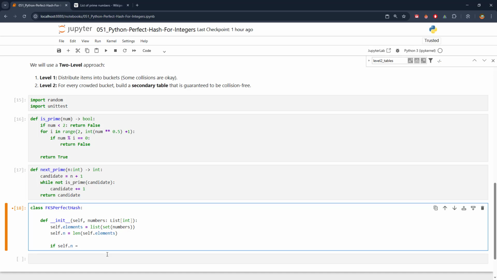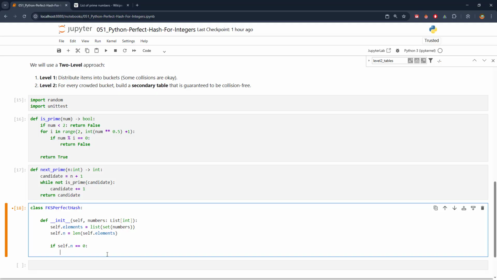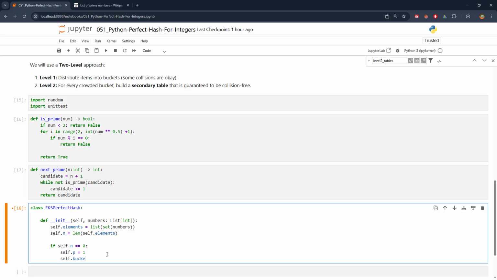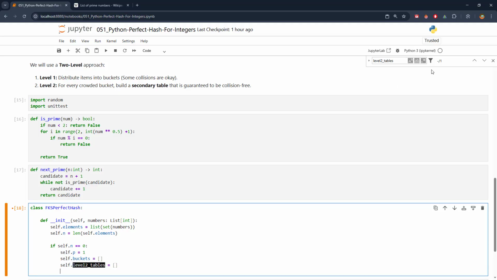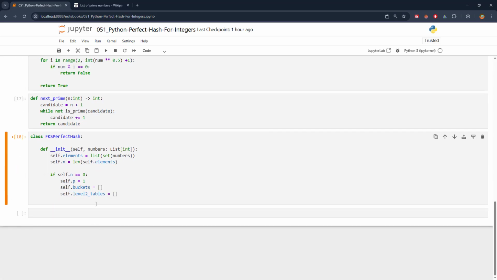So handling the case of an empty input: self.p equals 1, self.bucket equals this one, and self.level 2 tables equals an empty list as well. And then return is okay.